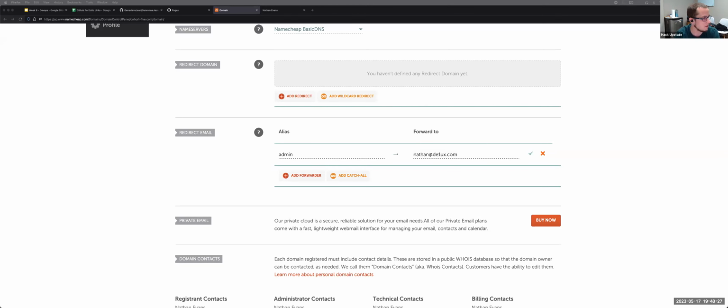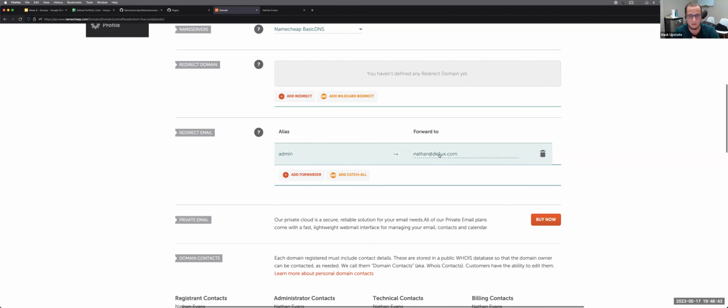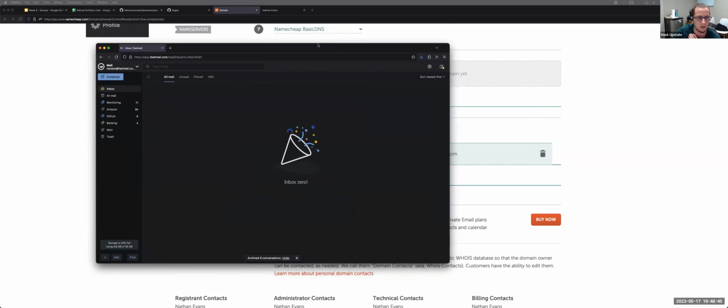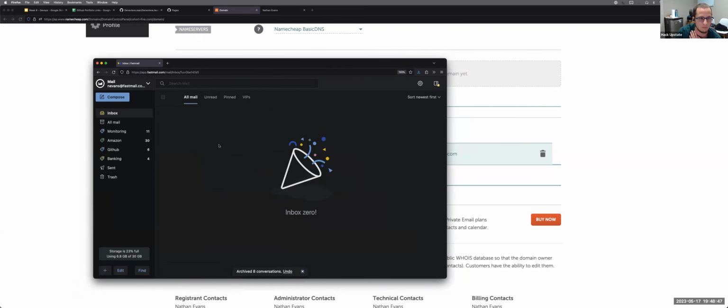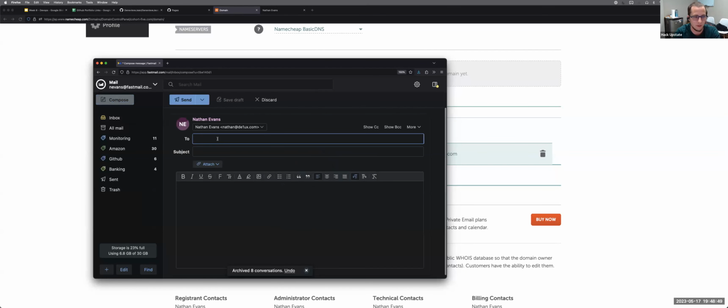You can do admin, you can do me, you can pick whatever domain name you'd like. Just make sure that it forwards to a valid email address that you control. I've got my email pulled up here and I'm going to just prove that this works. So I'm going to send an email to admin@cohort5.com.